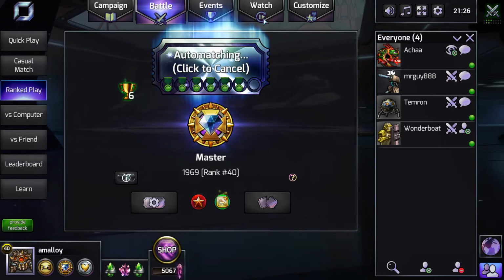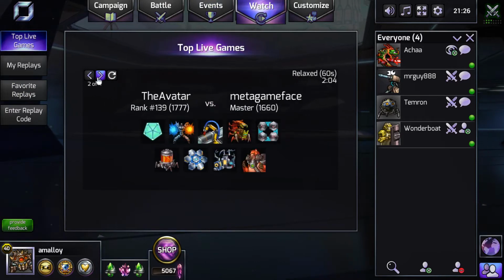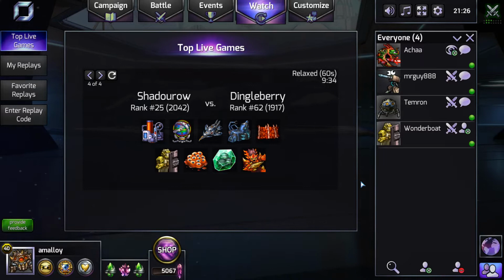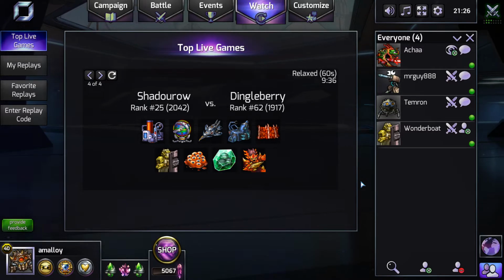Let's jump in the queue and see who we can find. 4 games going on, so at least it seems like there's a moderate number of people playing. Shouldn't take forever to find a match.